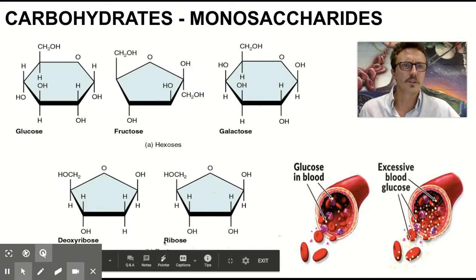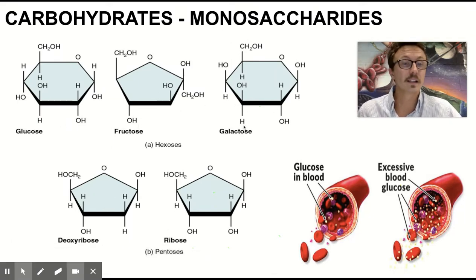So monosaccharides, right? Now, if you notice, there's the three examples. We've got glucose, fructose, and galactose, right? They would all have the same chemical formula, C6H12O6. And that chemical formula follows our 1 to 2 to 1 ratio, twice as many hydrogens as there are carbon and oxygen. Now, they have the same chemical formula, so they're actually made from the same number of each element. But these monosaccharides all have different chemical flavors or profiles.